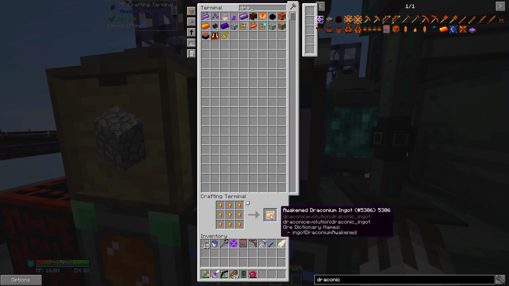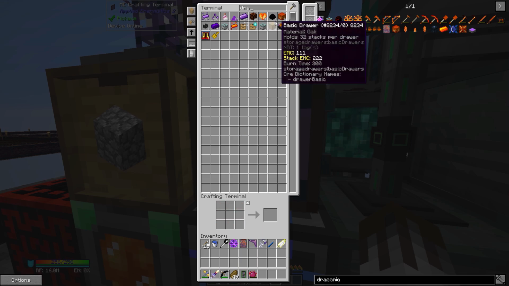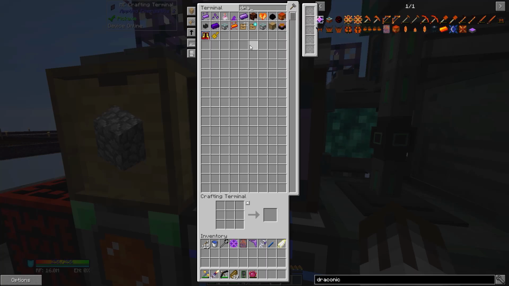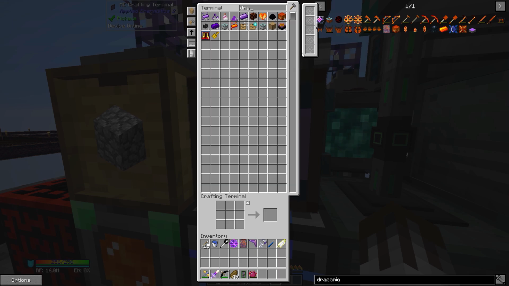I need 1 more to make 3 more nuggets, to make 1 more of these, to make 1 more of these. So now we have 9. But then, now we have to get more. We have to get 1 more dragon egg, 1 more awakened draconian block, and that's a tiny bit of a hassle. And we also have to make 1 more fusion crafting injector up to wyvern first. So I'm going to do a little bit of work with that.